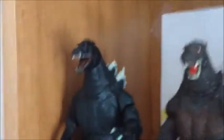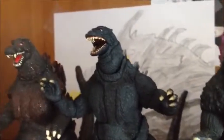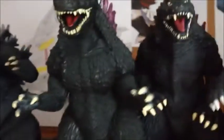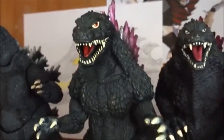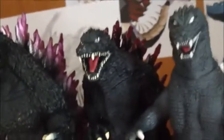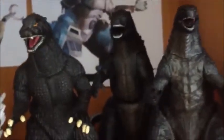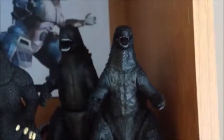I got the NECA Godzilla 1994, the Bandai Creation Burning Godzilla Fusion series, SH Monster Arts Godzilla 1995 birth version, the Bandai Toho Kaiju series Godzilla 2000 or 1999, the Bandai Creation Godzilla 1999/2000, Bandai Creation Godzilla 2001, Bandai Creation Godzilla 2004, Bandai Creation Smash Strike Godzilla, and the NECA 6-inch Godzilla 2014.